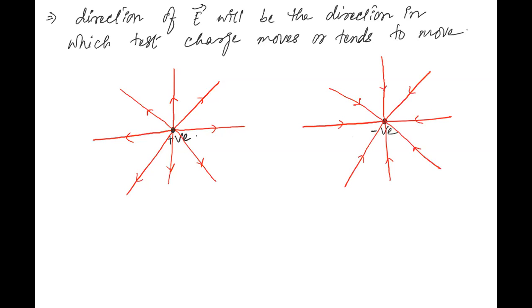Tell me, electric field lines are originating from where? What is the initial point of this field? Where from has it started? Positive charge. Exactly, at the positive charge, and it is going away from the positive charge. So I can say that this starts at the charge and will go to infinity. Means for a positive charge, the direction of electric field is from the positive charge to infinity, and similarly for a negative charge it is from infinity towards the charge. I hope you have understood this, right?